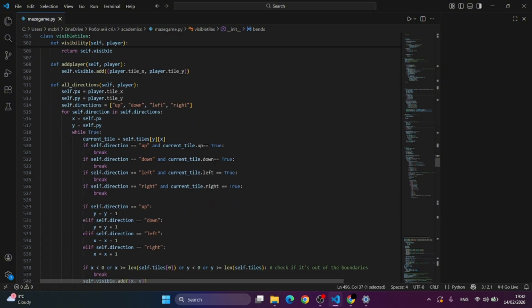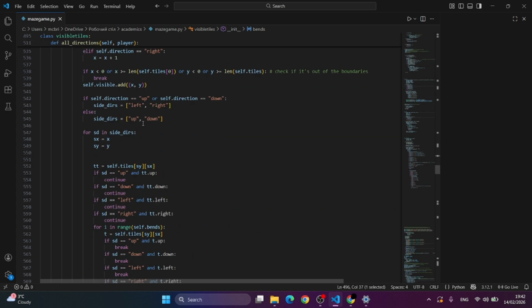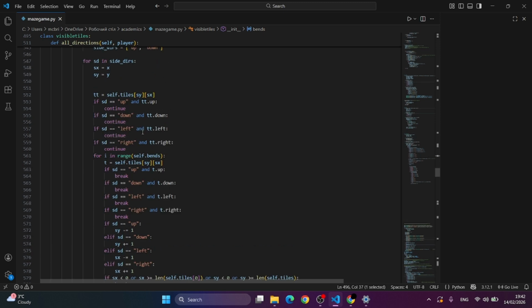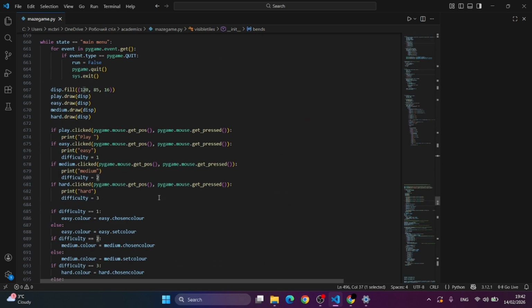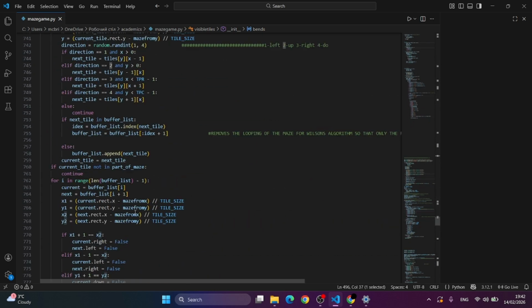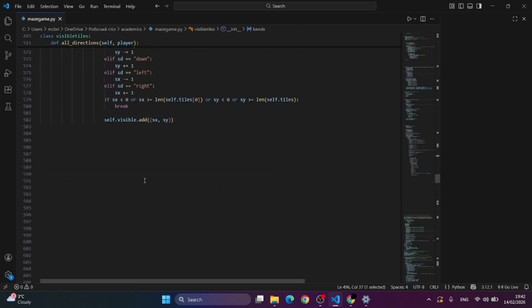Then here it calculates where the maze bends; it will go 2 tiles into the bend and add that to the list as well. And then a bit down here somewhere I draw only every tile that's inside that list.